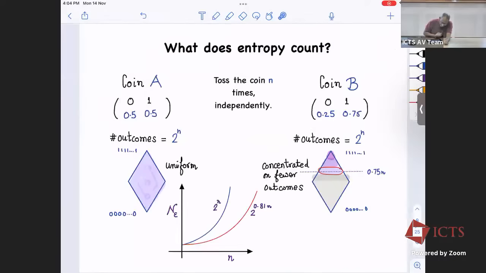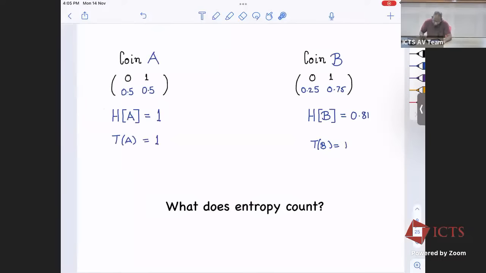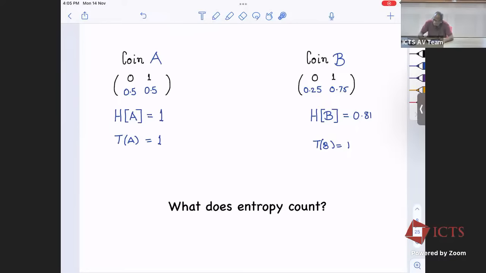So, yeah, what does entropy count? There are only two possibilities here. When there are a large number of possibilities and the probabilities are somewhat well distributed among them, the transmission cost might form a good motivation for studying entropy. But in situations like this, the motivation that I have presented so far is slightly flaky, maybe not fully convincing. So I'm hoping that the next motivation I give you convinces you better.